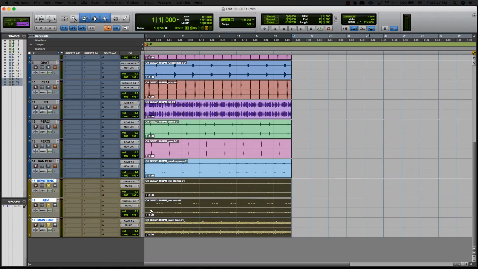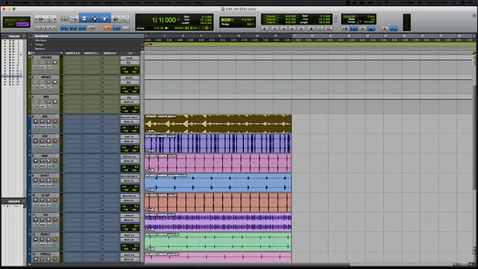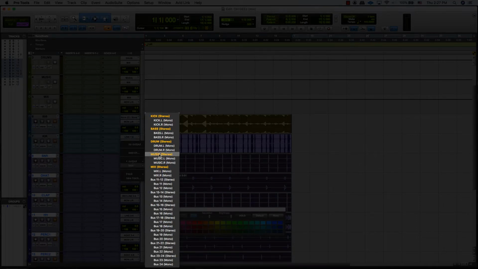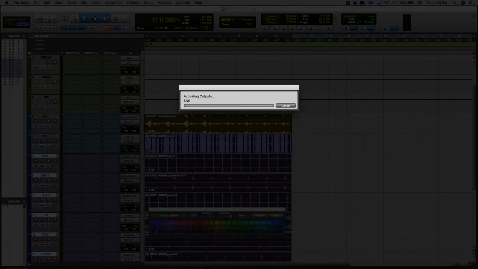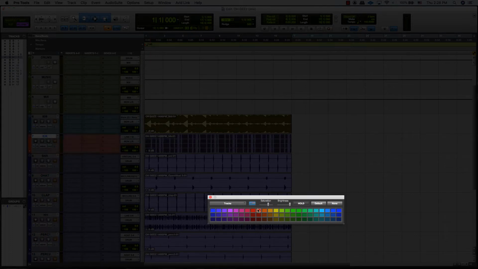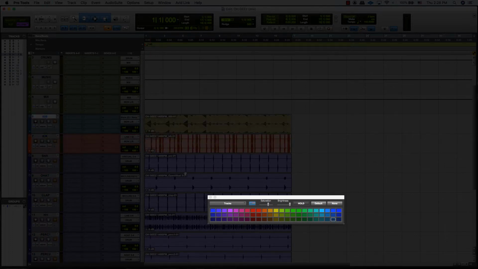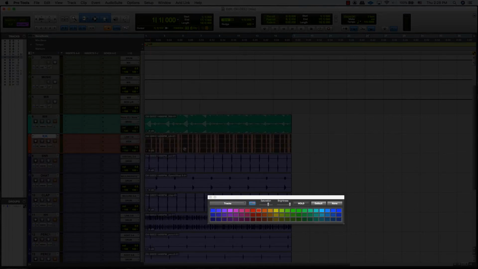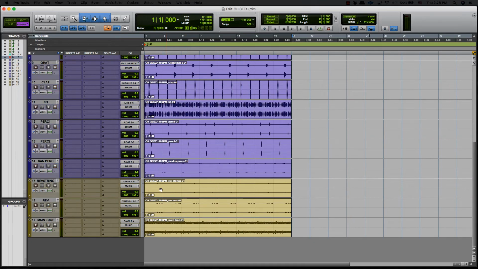I'm going to recolor them just for organizational purposes. I'm going to do the same to the drums. These guys are going to get purple. And I'm from LA, so by default, purple, yellow, baby. Drums. Kick will get its own color. And then the 808 will get its own color. Don't forget to route these guys to bass and to kick. Boom, now we got a really clean, organized session.